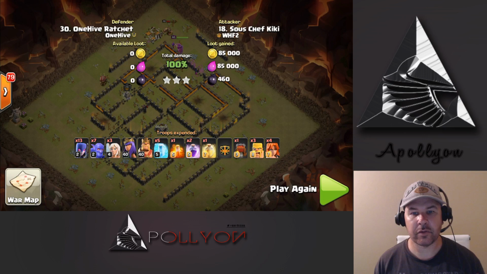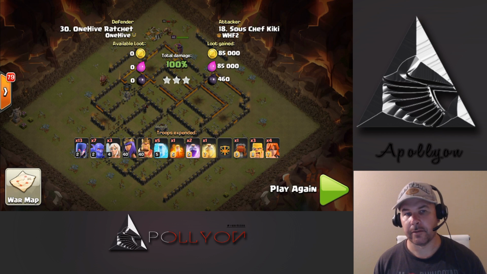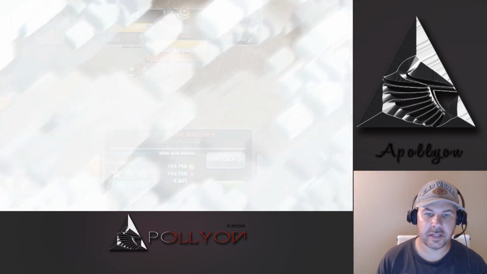I keep saying that over and over again about getting used to what you feel comfortable with, and really what those Valks are going to need to get, or the P.E.K.K.A. is going to need to get as far as value. If you're going to be targeted by Inferno Towers immediately with your P.E.K.K.A., you might want to use Valks instead, because you're going to have 4 of them instead of 1 P.E.K.K.A., and they'll last a lot longer.